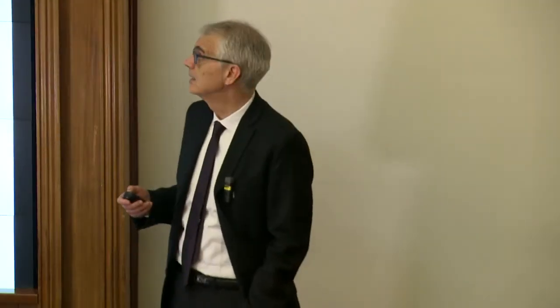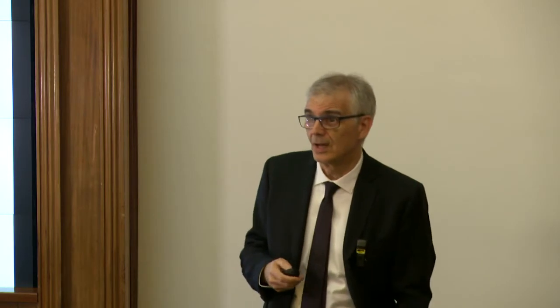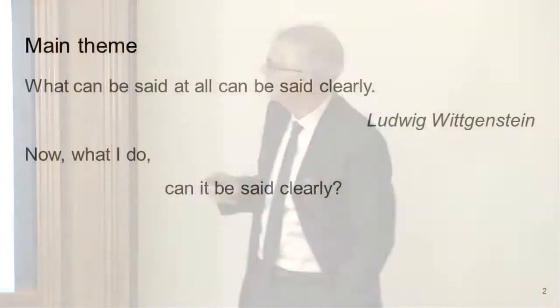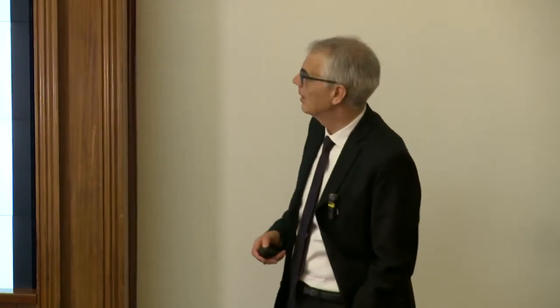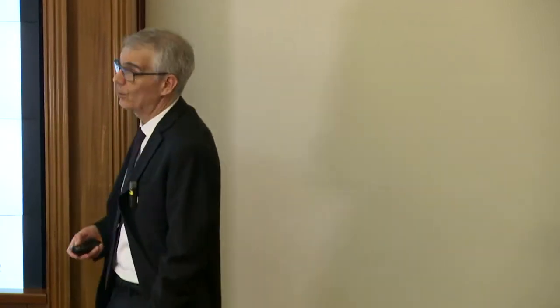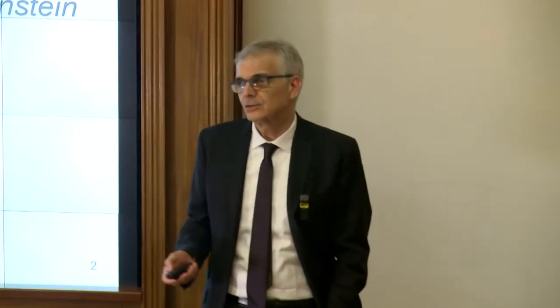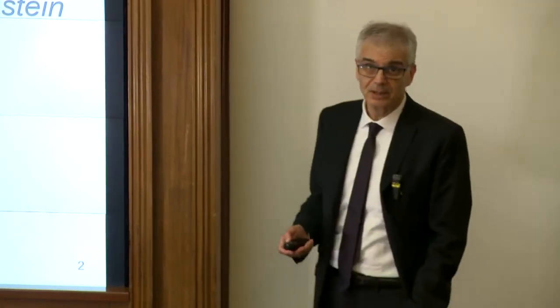And since my activity is basically centered around ontologies and information systems based on ontologies, I thought of using Wittgenstein's famous quote in the title of the lecture. So this is going to be the main theme, not the only one. Actually, the reflection of my activity is also another main theme that is going on, and this poses the question whether what I do can be said clearly.